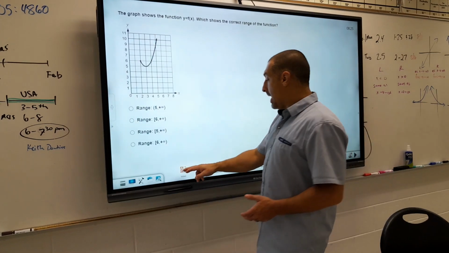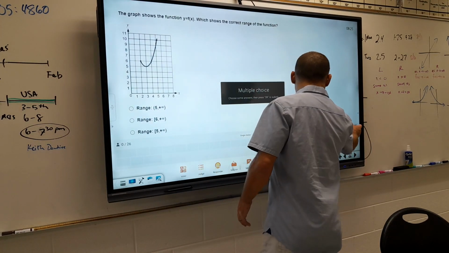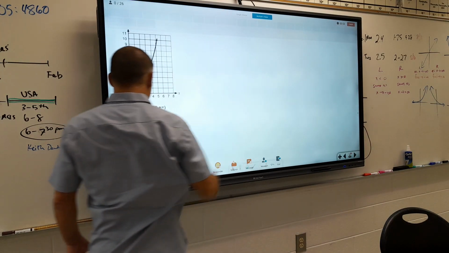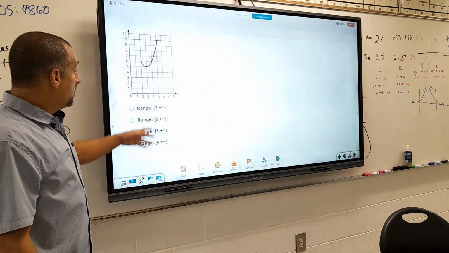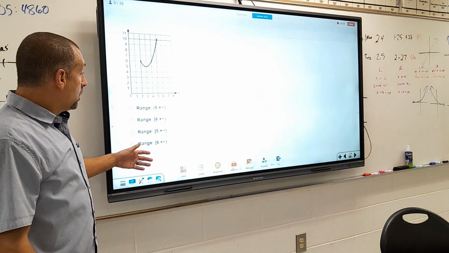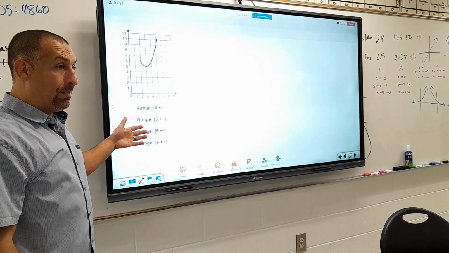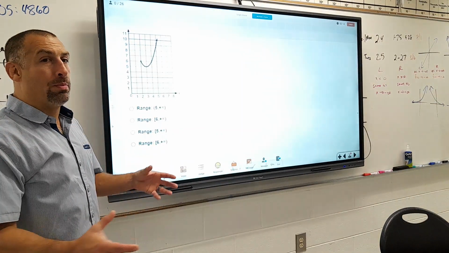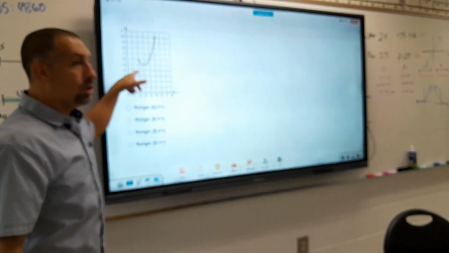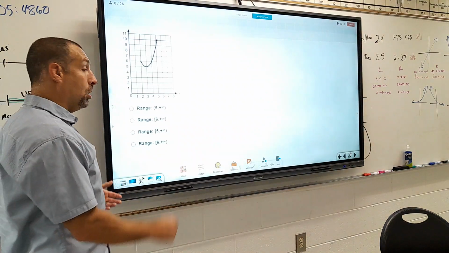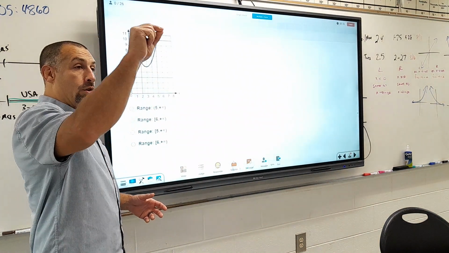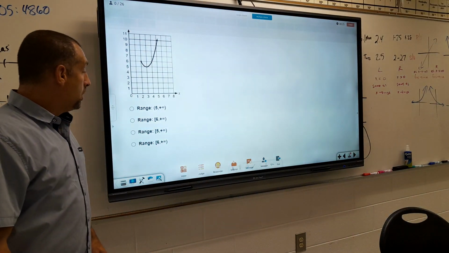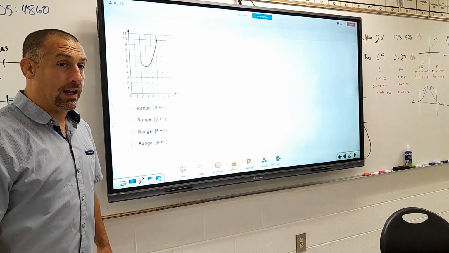All right, this time we're asking for the range. Okay, now there's sticklers. Okay? Closed circle means that point counts. Okay? And if you don't see an open circle on here, you should probably use the closed circle or the squared off bracket. Okay? In your answer. The only time you don't is with the infinity.